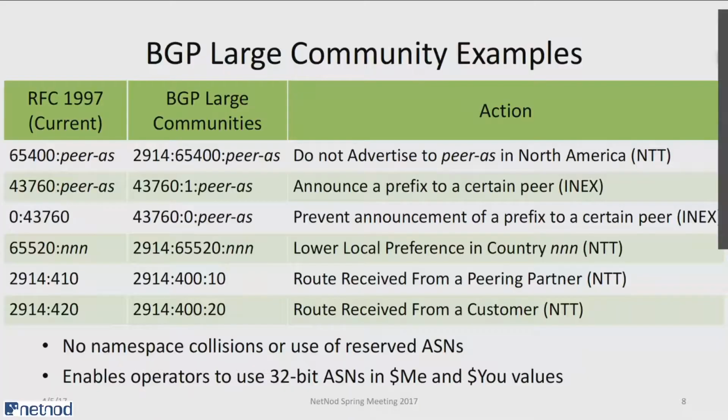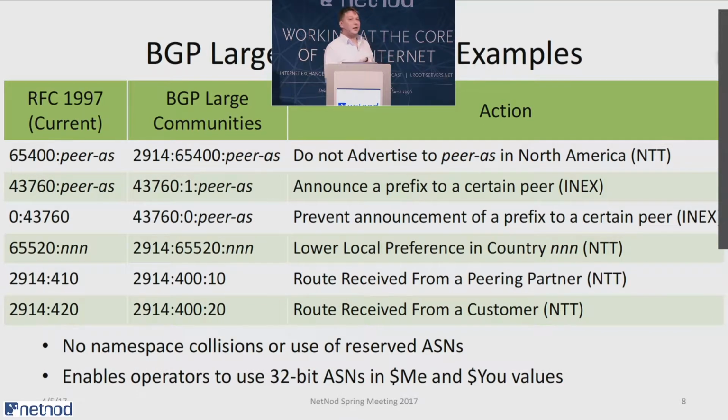So let's look at how large communities and classic communities compare to each other and why they're so awesome. On the first line, you see an example from NTT's network, 65400:peer-AS. And peer-AS should be replaced with the target ASN to which you want to direct the action. By switching, or at least also allowing large communities, we gain two awesome features.